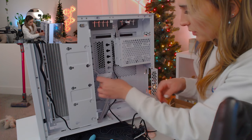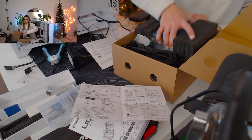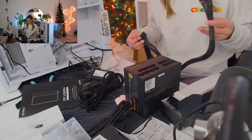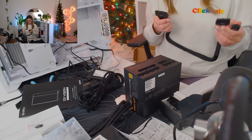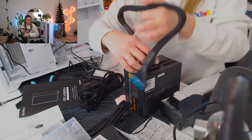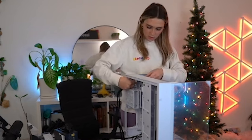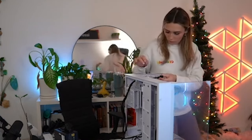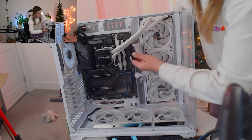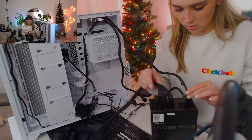I'm just gonna leave these open because we're gonna put in my PSU right now. And now that I have this, so this is PSU, motherboard, and here and here. Nice. Okay, so I plugged in my motherboard.